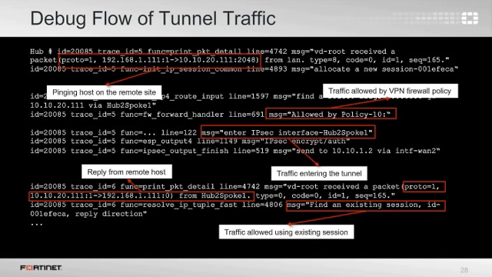encrypted and sent. If the traffic is not crossing the tunnel because of a routing misconfiguration, the output of the debug flow shows it. The debug flow also displays if the traffic drops and why. For example, when packets don't match the quick mode selector.